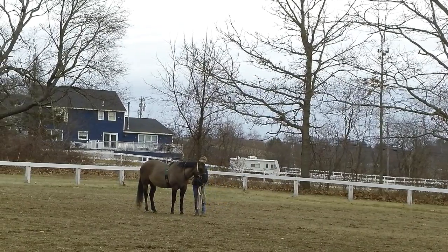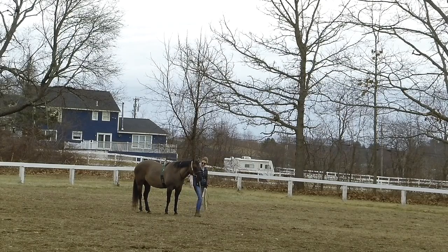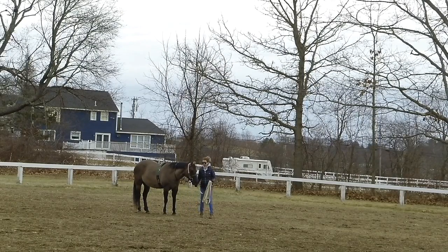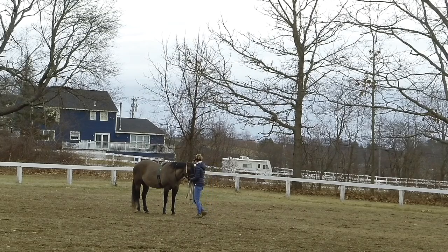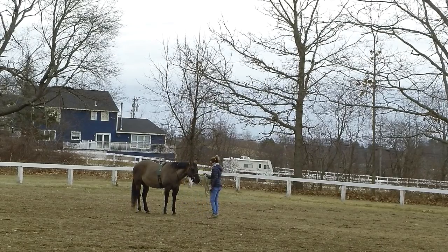I just reposition myself and then send them back out on the lunge line. So I don't make a big fuss. I don't try to get her turned by sending her on with the lunge line or sending her on with the lunge whip and make a fuss. We just keep it really quiet, relaxed, and go back out.